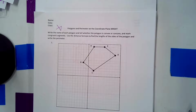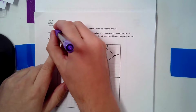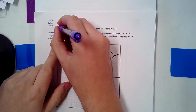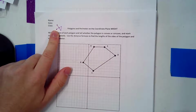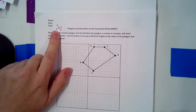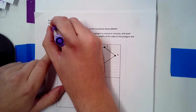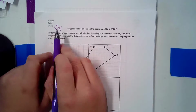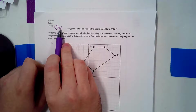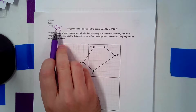The reason is that we have three segments here, and they don't all intersect at their endpoints. See how we have an endpoint here and an endpoint there? We have them intersecting at a point that isn't an endpoint. In other words, we have an open end, right? Not allowed to have open ends. Not allowed to have intersections that aren't at endpoints. So even if I close this up, like this, that is not a polygon. It's a fish, right? We've got two different polygons right here, 1 and 2, but the whole thing is not a polygon because it intersects at a point that isn't an endpoint. You picking up what I'm putting down here?